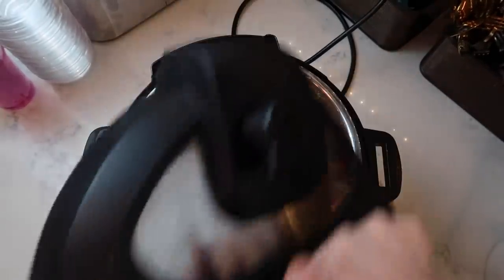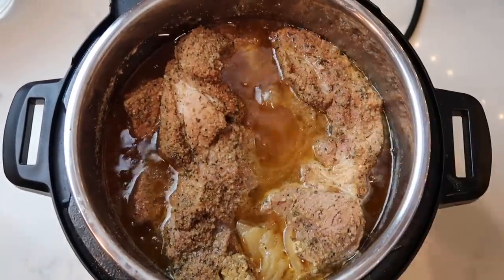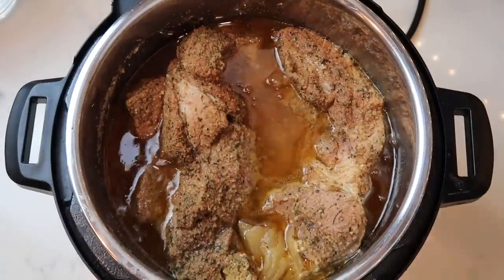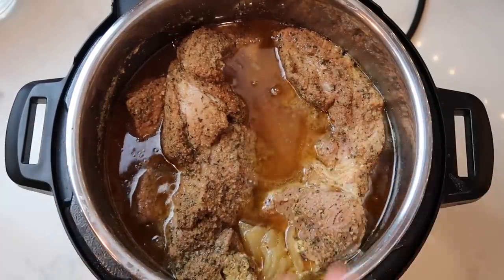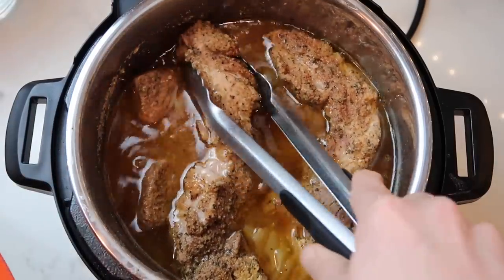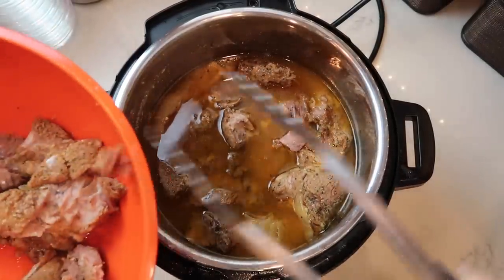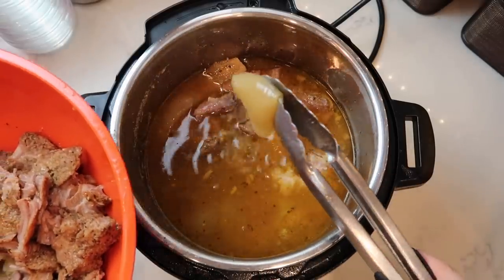The pin just dropped — let's take the lid off and look at all that pork. Look at how much liquid is in this pot; I only put in about one and three-quarters cups total liquid before pressure cooking, and now it's coming all the way up from all the amazing drippings and rich flavors of the pork. I'm going to save and reserve some of that, then pour it over the pork once it's shredded. Let's get some tongs — oh man, this is falling apart already, perfect — and put all our pork into a bowl. See those onions in there? Put those in with the pork too.